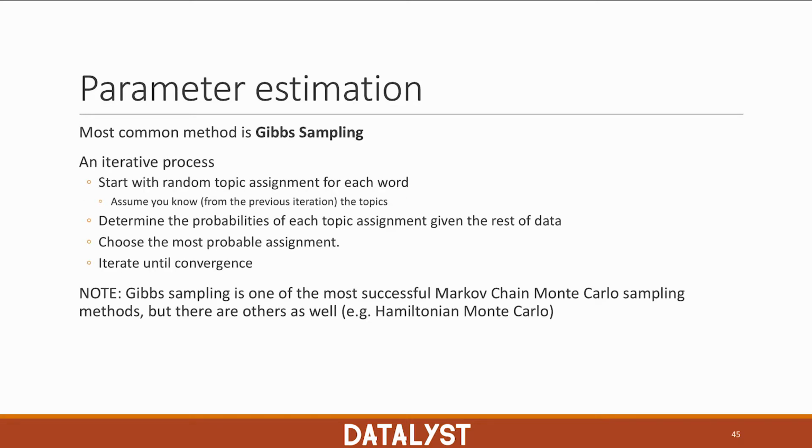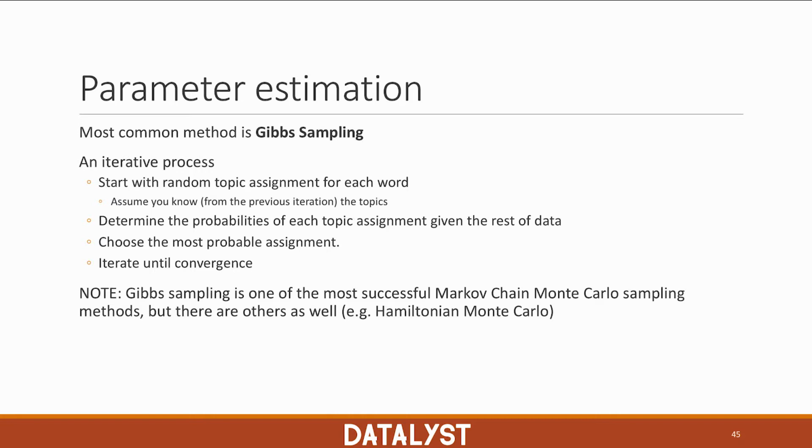So LDA is a probabilistic model, which means it has various parameters we need to estimate. Basically, complicated models essentially break down into complicated probability distributions, which we cannot analytically estimate. This is where we have to use Markov chain Monte Carlo, which is a family of sampling methods used when the distributions we're dealing with are way too complicated. LDA is traditionally solved through Gibbs sampling, which is one of the oldest and most successful Markov chain Monte Carlo techniques, even though now there are many different ones and research is constantly coming up with better and faster methods for sampling from complicated distributions.